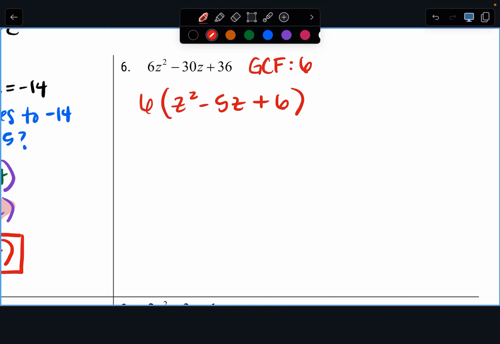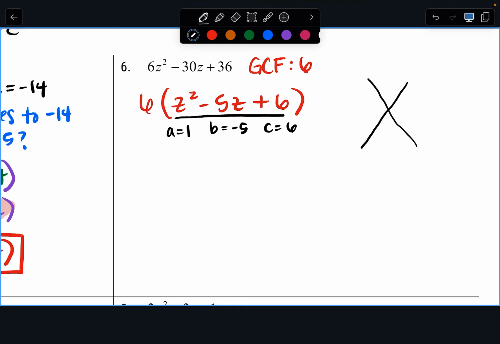Now that I have pulled out the GCF, this went from a problem where A was not equal to 1 to a problem where A is 1. You are focusing only on this part for now. And in this case, A is equal to 1, B is equal to -5, and C is equal to 6. I thought you just said A was equal to 1. And then I said we pulled out the GCF and we made A equal to 1. Okay, hold on. We'll get there. Let's practice first before we think of all the different scenarios that are not this scenario.